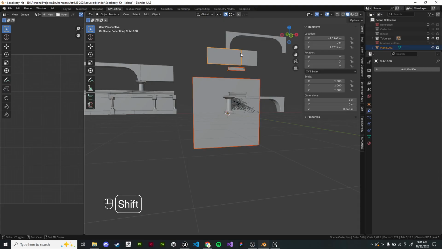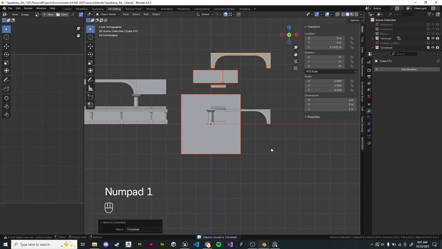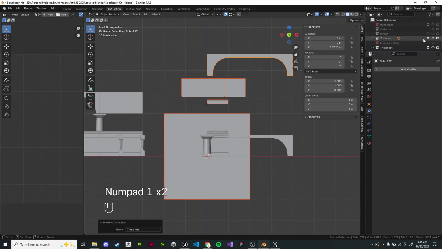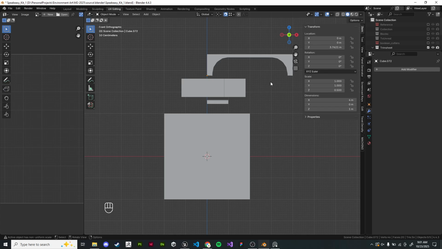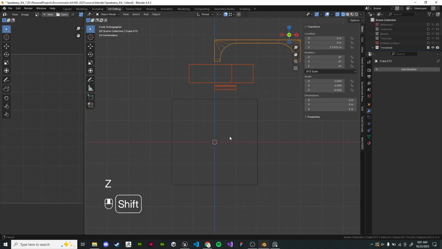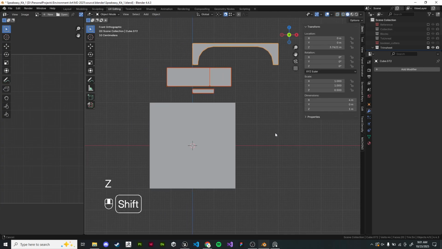So I'm going to grab those things we just made, and I'm going to make a new group, call it trim sheet. You can make a new file for this kind of stuff because you will probably want a new file eventually anyway. I'm going to hide everything else right now, and I'm just dealing with these. So now that we have this, our origin points and everything don't really matter. We're just looking to approximate the size of everything before we start modeling.